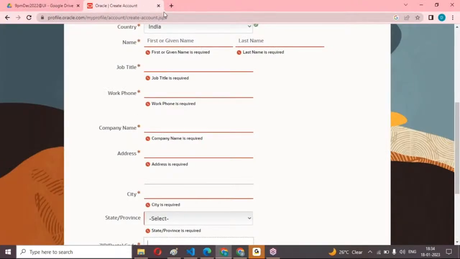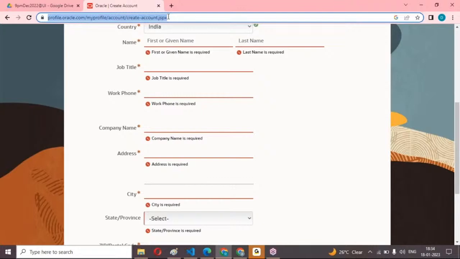Here this is one UI page. From this URL, we can understand this web page is interacting with the front end, and the front end is interacting with a server. This front end page is interacting with a server page, and that server page is our Java page. This web page is an HTML page, but this HTML page is interacting with a server page, which is our Java page.